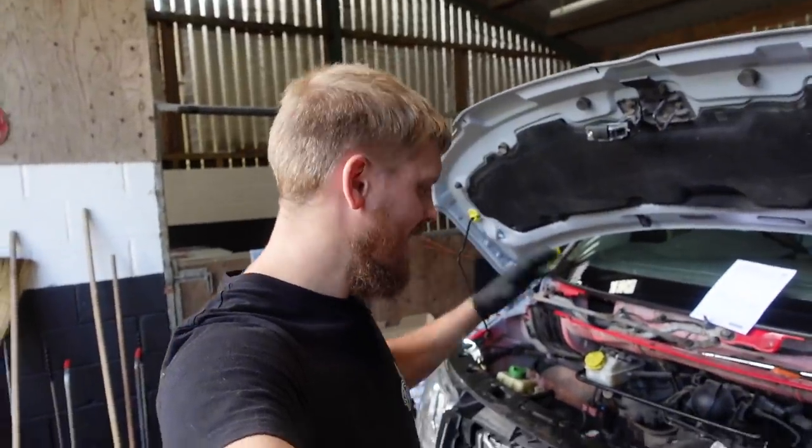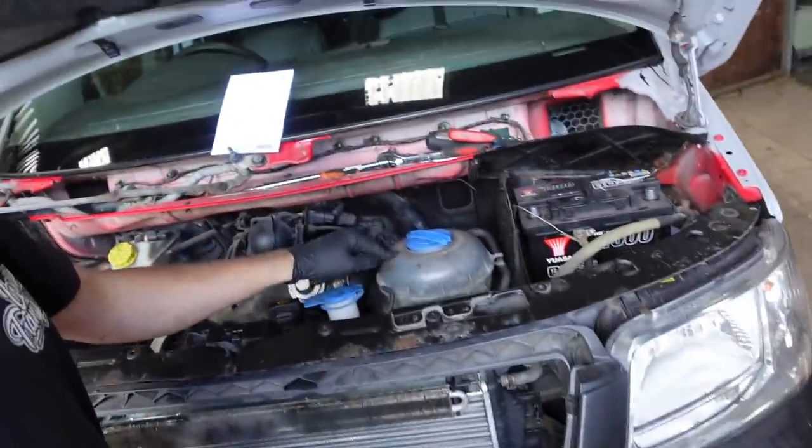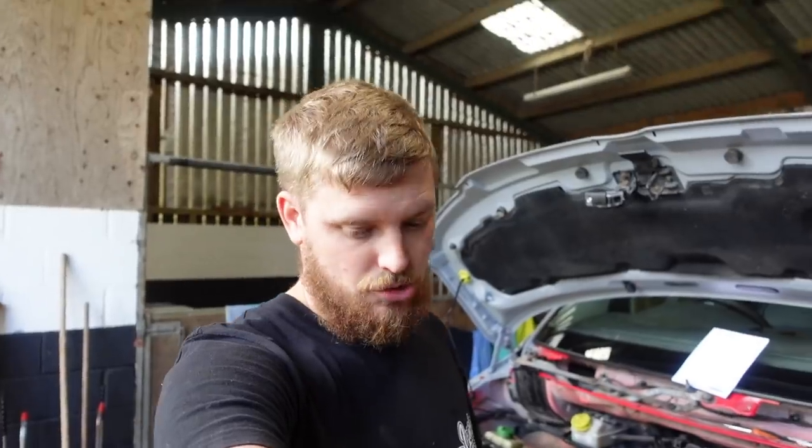Right, guys, most of the engine is now back together. I have realised though, I'm gonna have to take the coolant tank out again for a very good reason, because I've not put the fan back in.